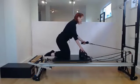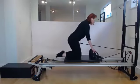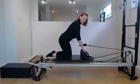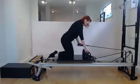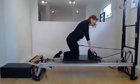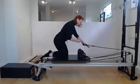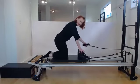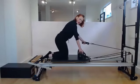And as you do this a few times, you can start to feel how you can take more weight into your torso and into the balance of the pelvis versus leaning into the hand as much. But there is some weight in that hand. I would say your knees need to be about a foot away from the shoulder rest, depending on your height. My shoulders are kind of over the shoulder rest, and so I need room for my spine. So if the knees are too far forward, you won't have enough room.